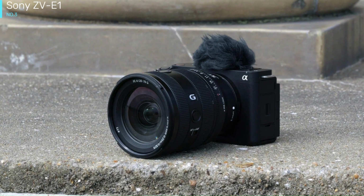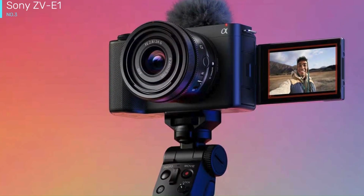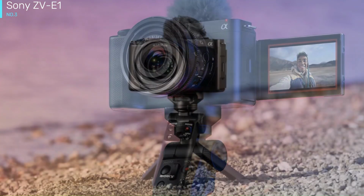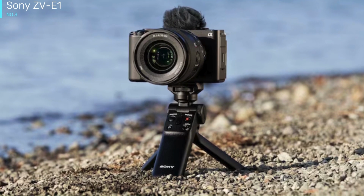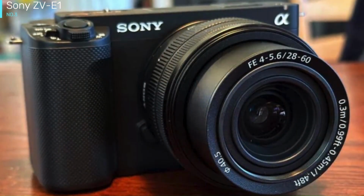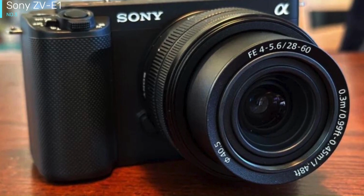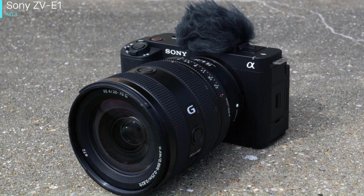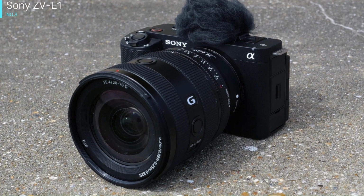With a few additional AI tricks up its sleeve, too, the Sony ZV-E1 is further proof that AI is evolving how our cameras work. The integration of AI-powered features includes auto-framing, which crops into the full image and then intelligently tracks your subject as they move around within that full image area, giving the perception that the camera is human-operated. Super smart stuff. Auto-framing is such a neat trick that I can see modest crews using it to add value to productions, simplify the shooting setup and speed up workflow in post.